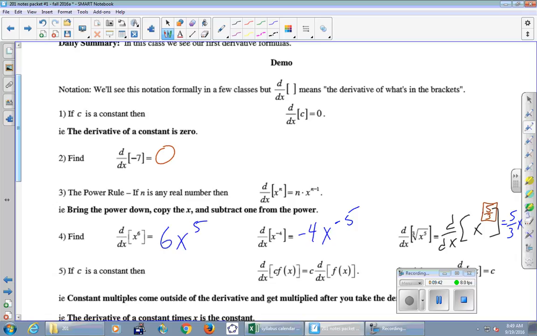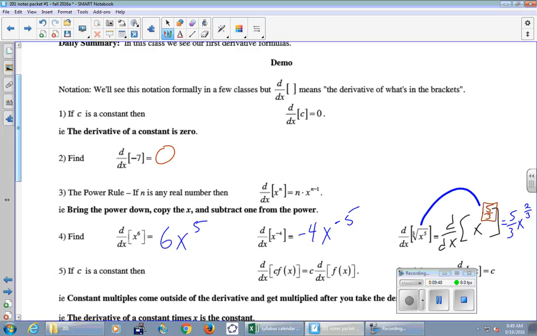And I just want to highlight, we are always going to be using good notation here. When we rewrote this cube root of x to the 5th, we didn't do the derivative yet, which is why we were compelled to still write it there. If you don't put this, then you have told me that the left-hand side is equal to the right-hand side, and that is just not true. So just make sure you're good with your notation here.